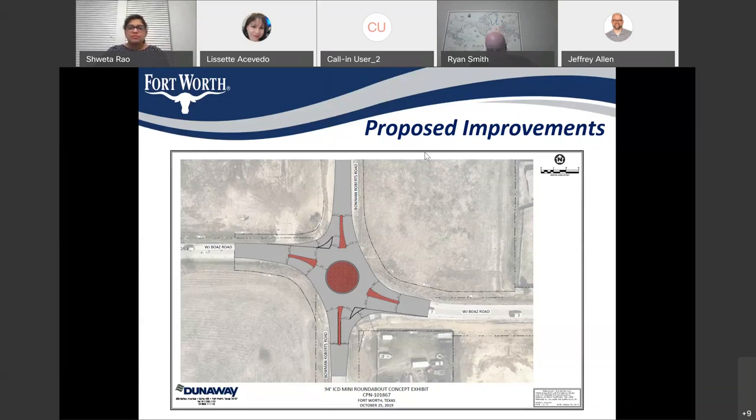Sure, Ryan. We did a traffic study, and we have a horizon year for the traffic study. I think the horizon date is 5 years. We can probably do a little bit of projection and take a look at a 10-year. I am on the committee that is working the 2022 bond program, and the roadway is still on the top nine identified projects. And we're planning on doing a project submittal for the Tarrant County bond, and include the WJ Bowes project as part of that.